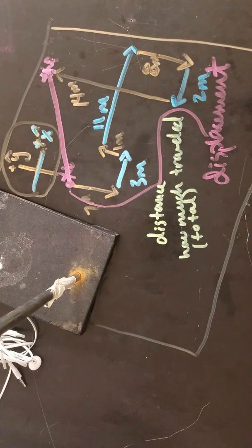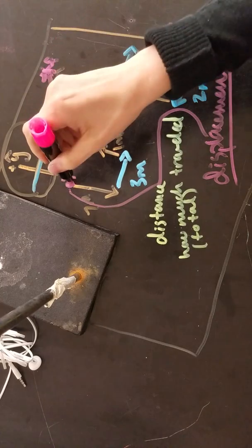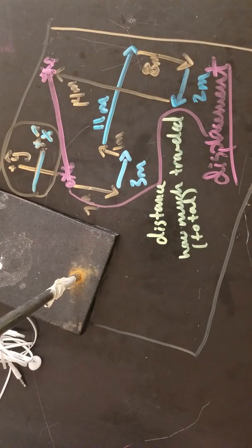And the biggest difference is that distance is a scalar and displacement is a vector. Think about that. Think about why that might be for just a second. Pause if you have to. All right, I'm going to start with displacement. See, where you start is a place. Where you finish is a place. If you're going from one place to another place, there is a direction to get there.